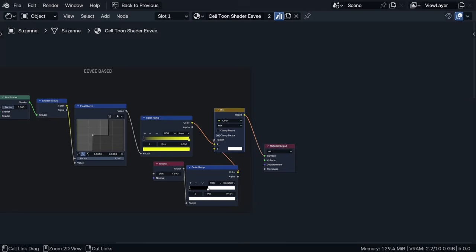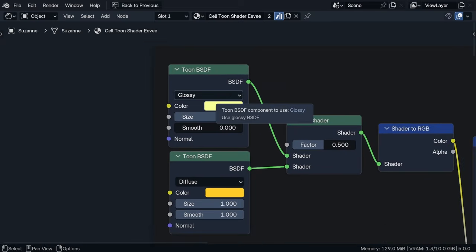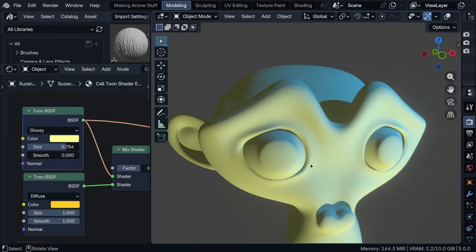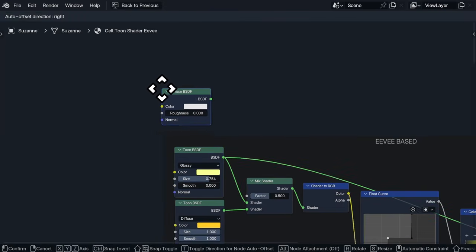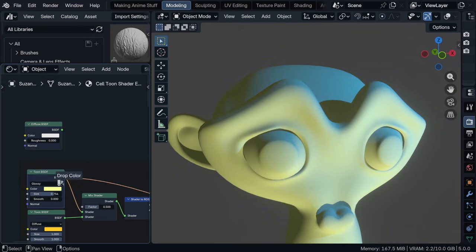This node is called the Toon BSDF. Oh my god, we're going to see how that works in Cycles too. But for now, let's see how it works in Eevee. For now, in Eevee, we can't visualize it by just viewing this. We can see it is similar to the Diffuse BSDF. If I take a Diffuse BSDF, look at that. Let's compare this to this. It is so similar. I just need to put in the same color. So we have this and this. Both of them are the same. These are the same, but they are not the same.